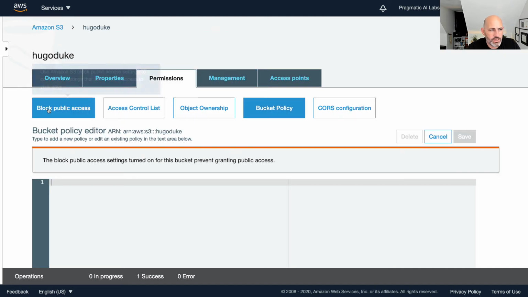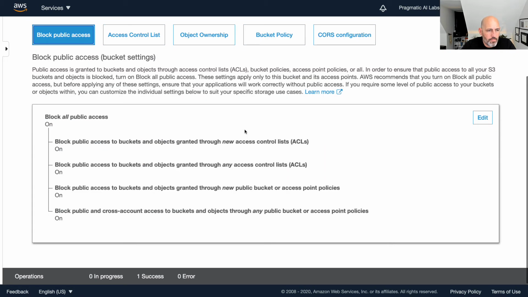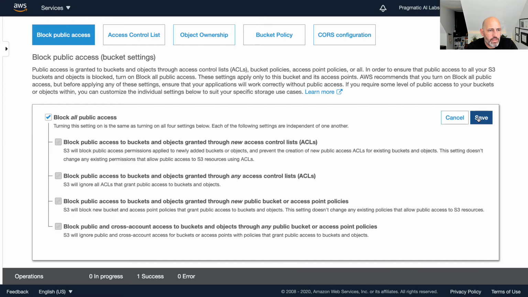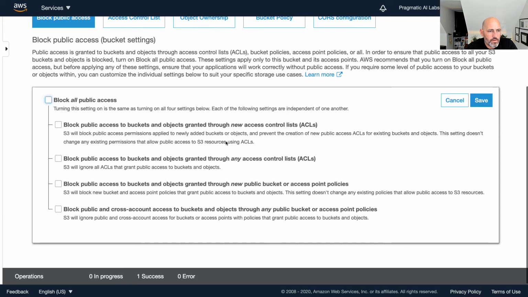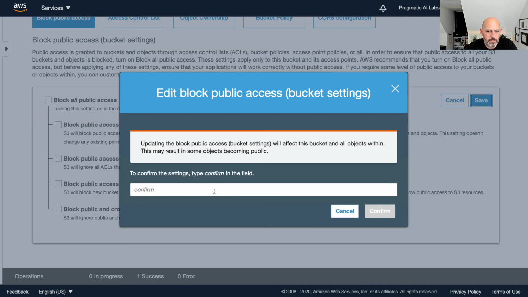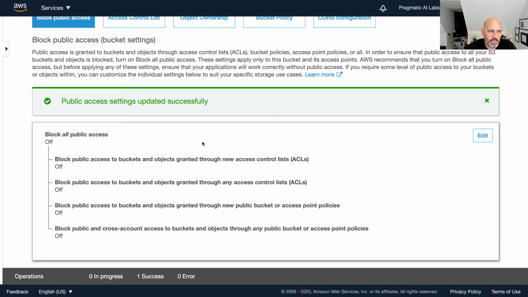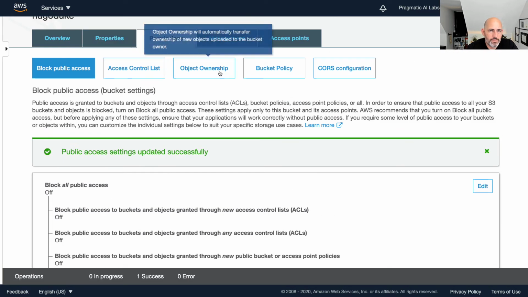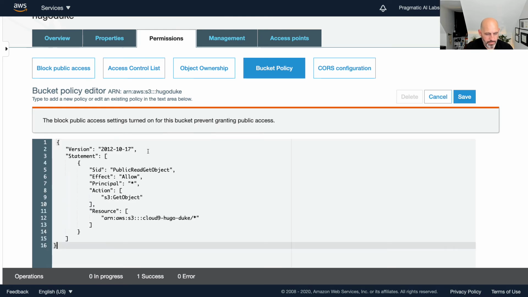Maybe they changed something. They might have done something differently than the way I did it last year. They're always making things a little bit more secure, but it looks like you have to edit public access to say yes. Then do this. Then paste this in, and then I can type in Hugo Duke.